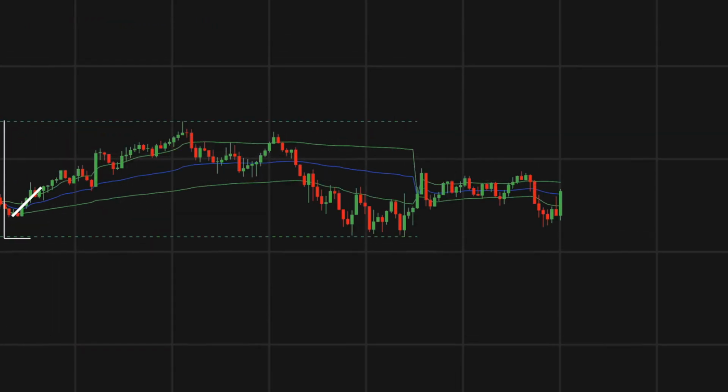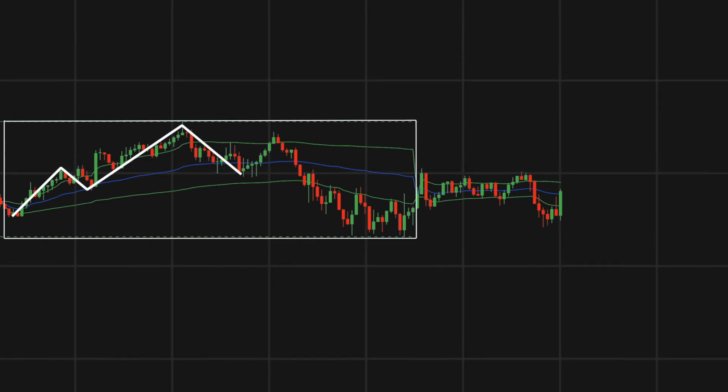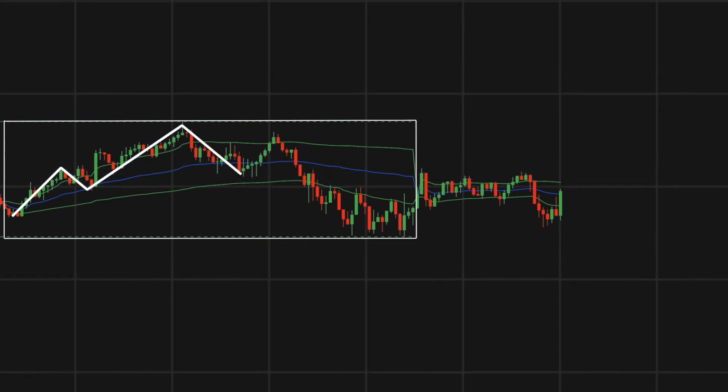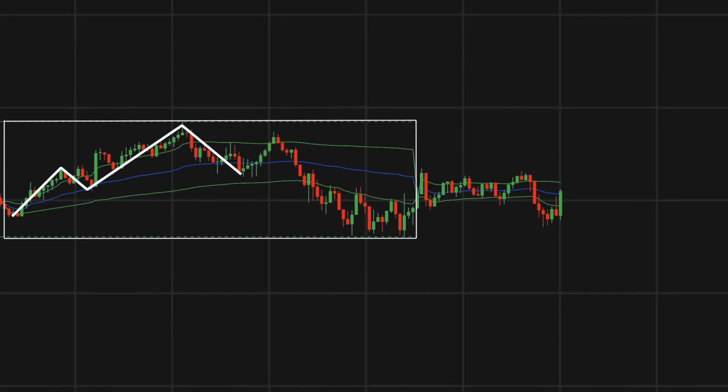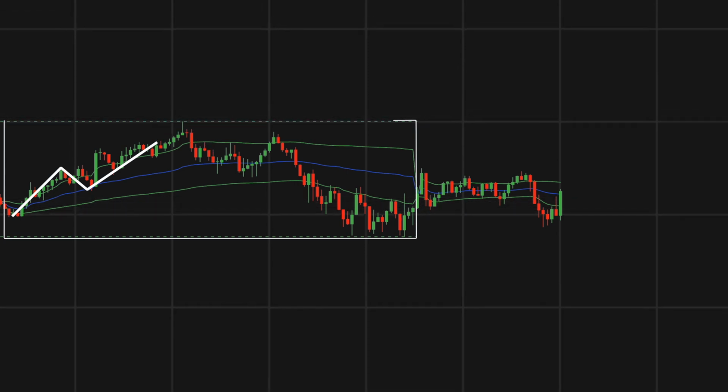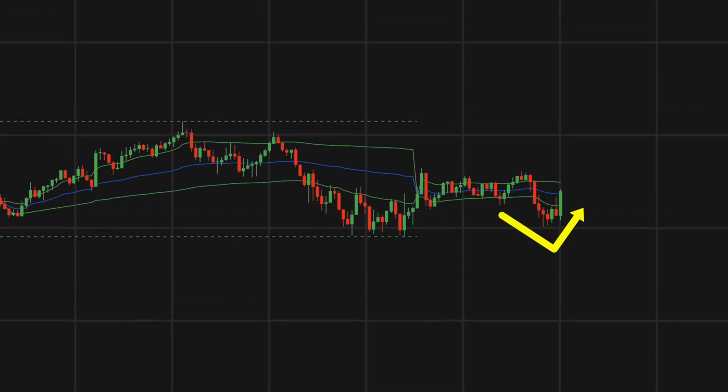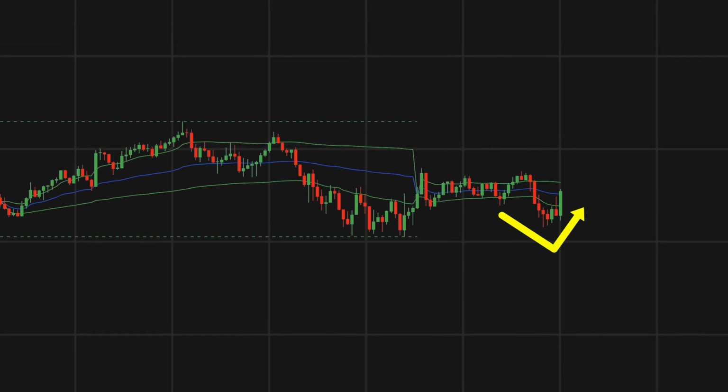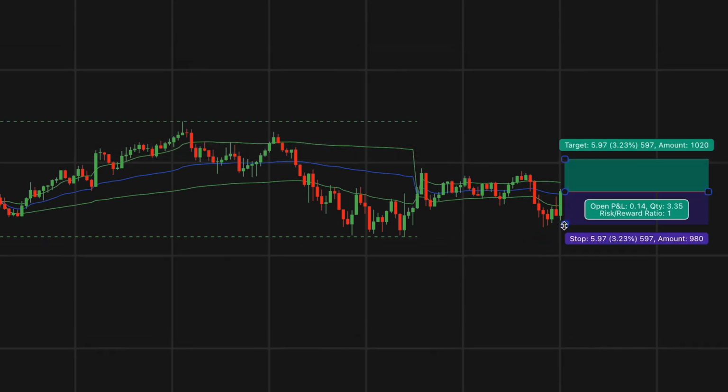You can see this market was in a bit of an uptrend based on those higher highs and higher lows, but also clearly trading sideways between these established zones. So when price comes down and tests right at that previous day's low and bounces off the lower VWAP band, to me, that's a strong buy.